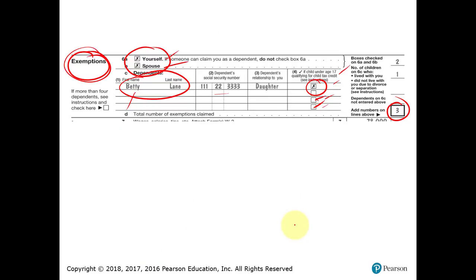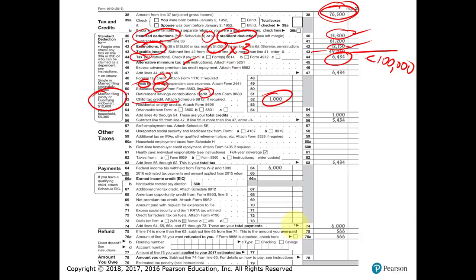Now, what is not explained to us is that if you cannot claim the full 1,000 here because of the phase out, maybe that unused phased out credit will move down into this. Let's see if I can find it here. Here, this one called additional child tax credit. Maybe the unused phased out credit would have to be calculated here on this schedule 8812 and put down here as another type of credit.